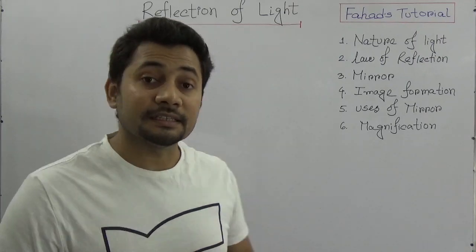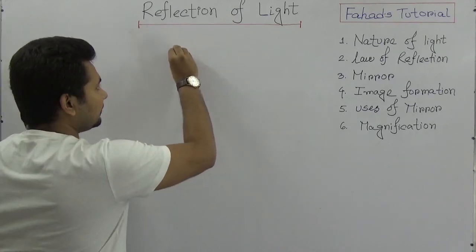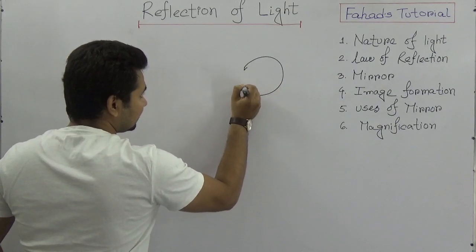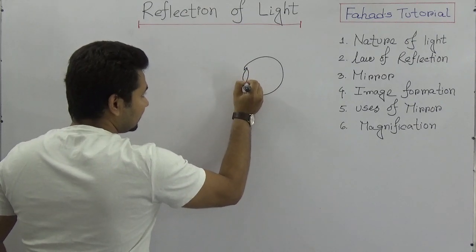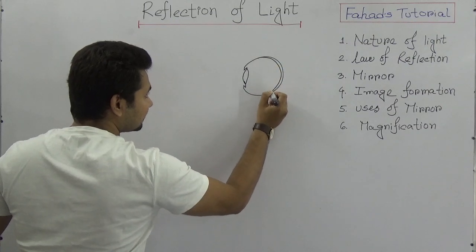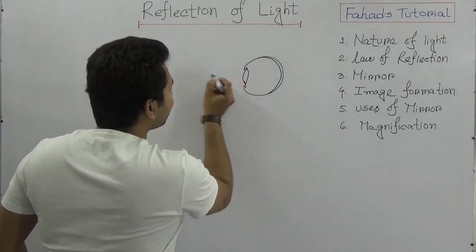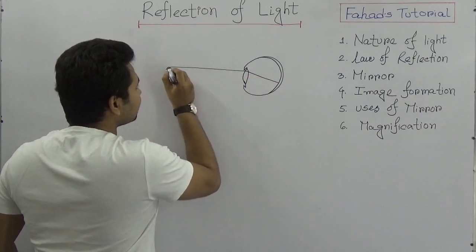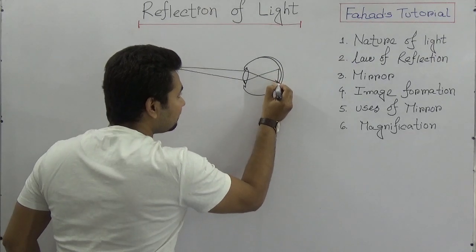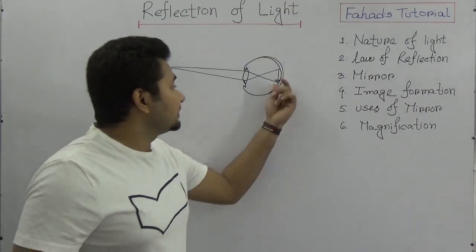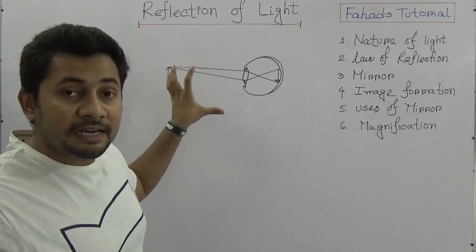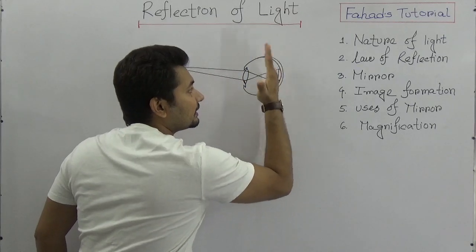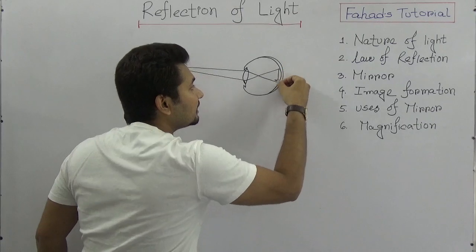So how do we see this light? Suppose this is the human eye. You know that there is a lens, and in the last part of our eyeball there is a layer called the retina. When light comes from an object, the inverted image is formed on our retina. Though it's not perfectly accurate, I'm just giving you an idea that when light from any object comes through our eyes and forms sensations on our retina, then we can see things.